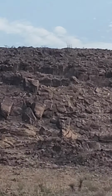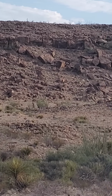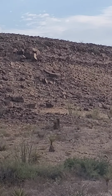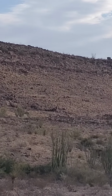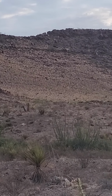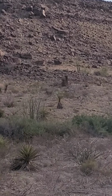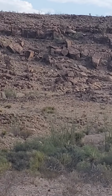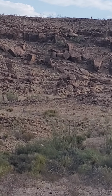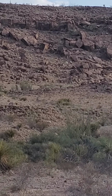Let me zoom out a little bit. Because they're not at the base, they're not down the hill, but they're at the top of that ridge line. There's water at the top of that fall off area that they're tapping into. So then I think further down the hill, maybe it's too steep. There's not as much water, which is why they're there at the top, and their roots are anchored in. So that's where, in my theory, I could be completely wrong, but I think that's where the mosquitoes and the dragonflies are coming from.